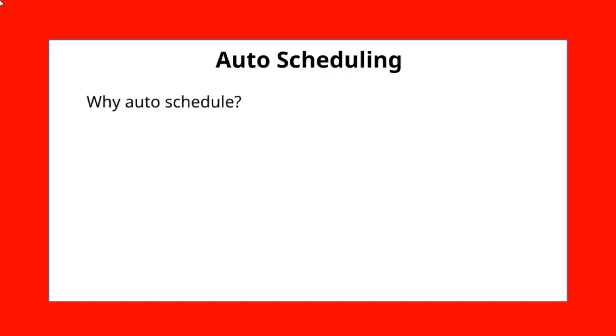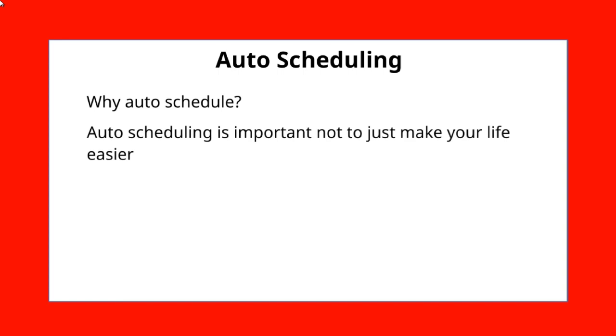Now, here's why you want to auto schedule your content. As you begin to create more and more content, a lot of times you can create just using this method of simplified images with motivational quotes or words. You can create content at a very, very fast rate. You could either do it yourself or hire somebody and tell them, hey, I want you to go ahead and create maybe 365 days worth of content, and pay them a couple hundred dollars. But then you're left with so many pieces of content that you need to auto schedule.